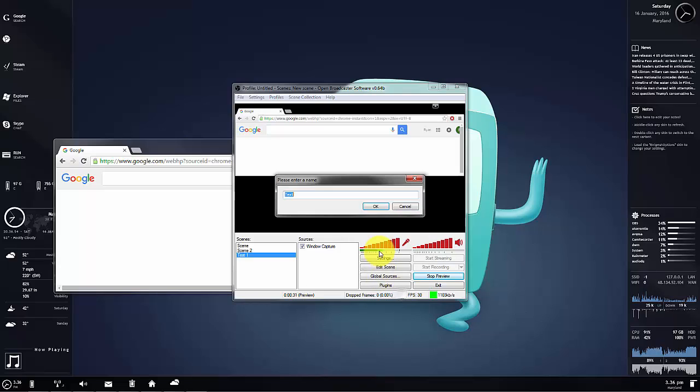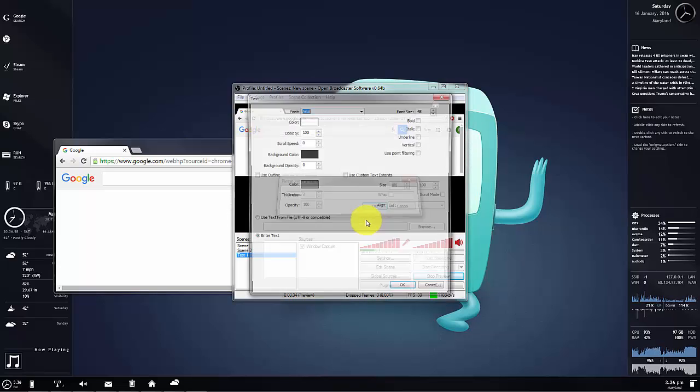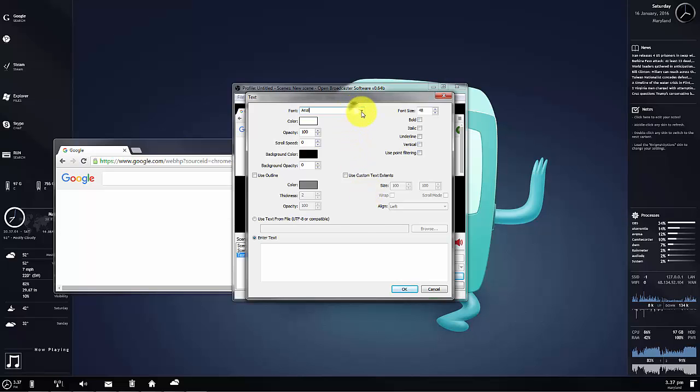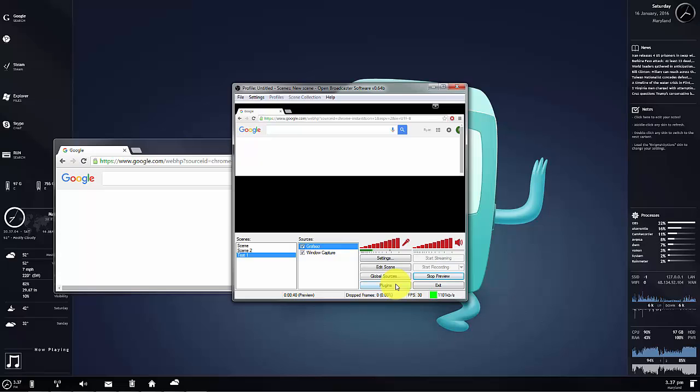So say I wanted to add some text that said my name, Grafixxz, and I put it in a cool font, and boom. It's right here, and you can't see it because it's white.